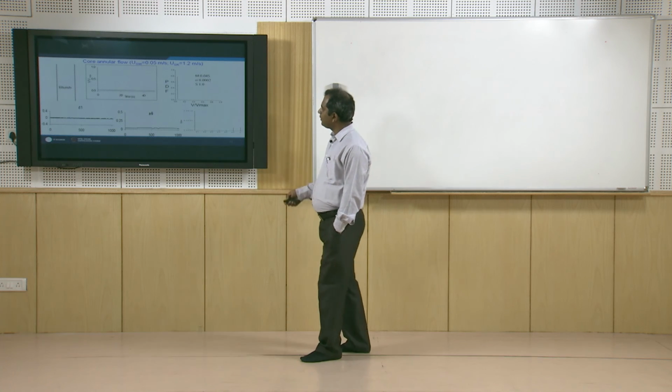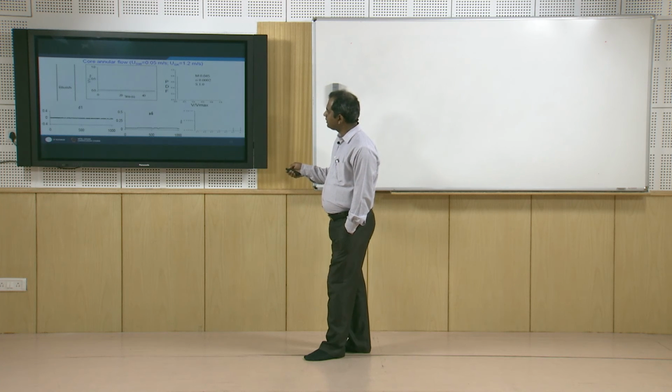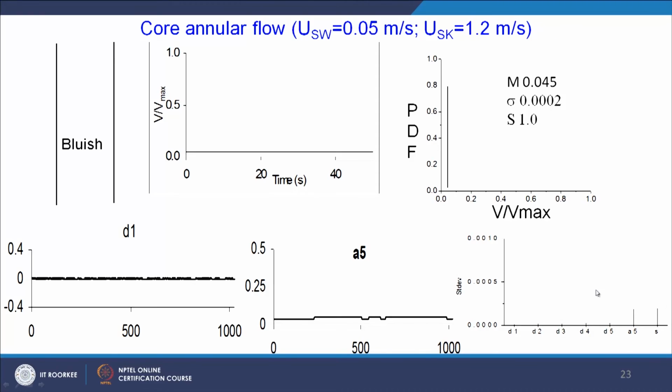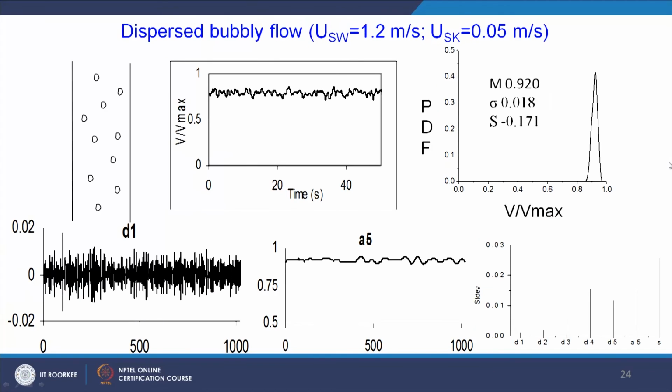In case of coannular flow, you see we can find out the complete reverse nature of the standard deviation of all the wavelets D1, D2, D3, D4, D5. Earlier it was falling nature, now it is continuously increasing nature. So, using the wavelet we can find out the difference between coannular flow and bubbly flow or your churn turbulent flow. Similar thing can be seen for dispersed bubbly flow. Here you see the random erratic nature of the standard deviations of all those decompositions. The PDF shows a similar kind of thing, whatever we have seen in case of your electrical conductivity probe.